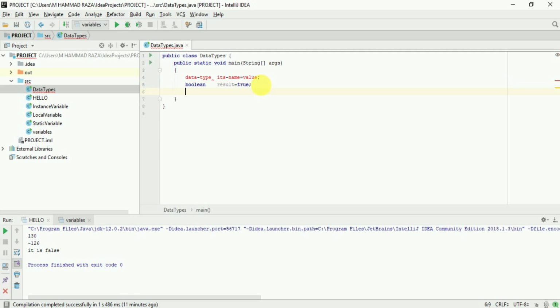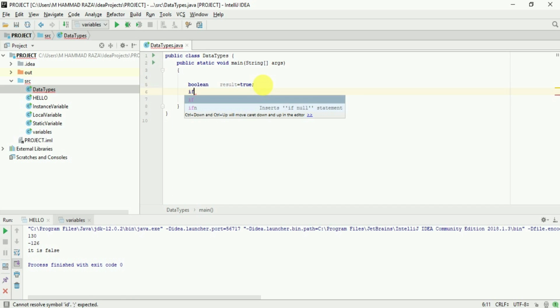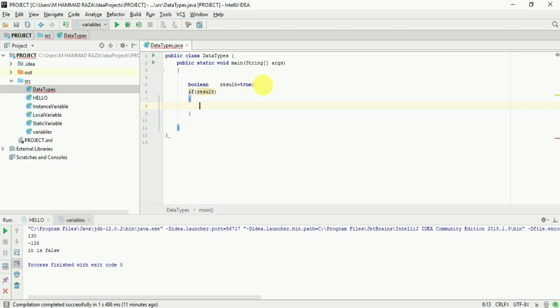So let's write a simple program regarding the Boolean data type. Let's use if and then result. We haven't used any comparison statement. We write result in the brackets. It means that if the value that we have entered is true, then this statement will execute.